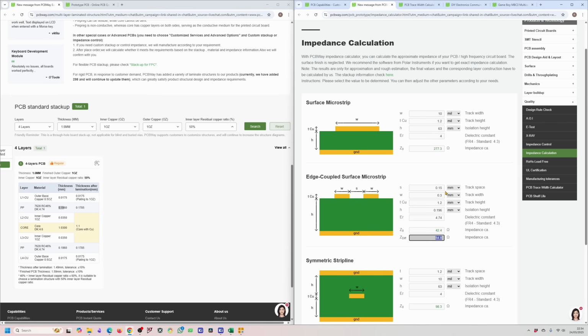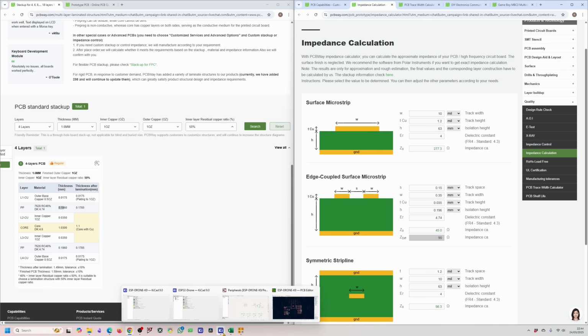So you can do that using this PCBWay tool over here. And you can see I've just played around with the numbers a little bit. So the track width I've put down as 0.3. The separation, the S value, I've put down as 0.15. And I've got very close, 42 and 84. Now you can see with my calculations over here, with a separation of 0.15 and a track width of 0.35, I've got a differential impedance of 90. And I've got a Z naught of 45.